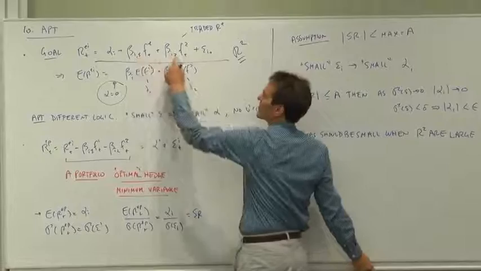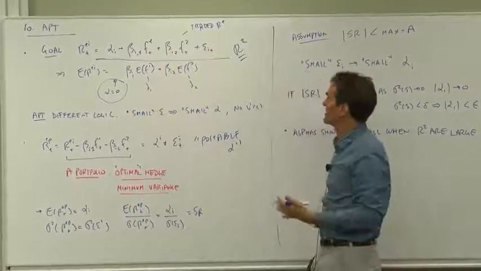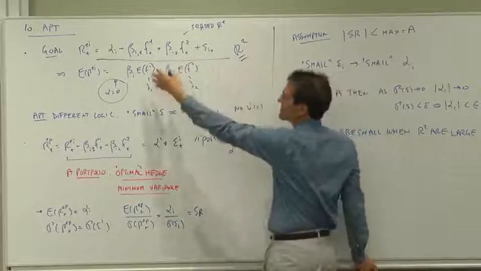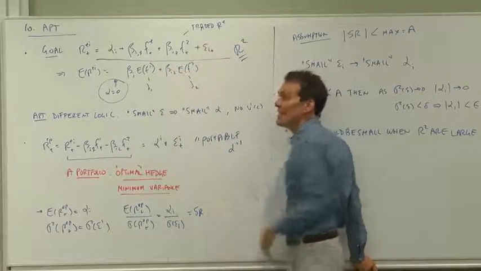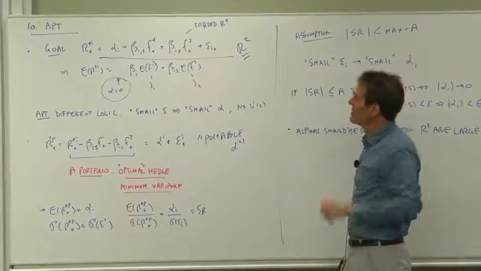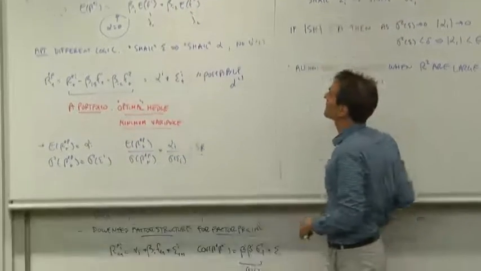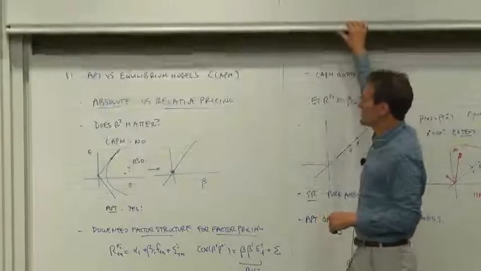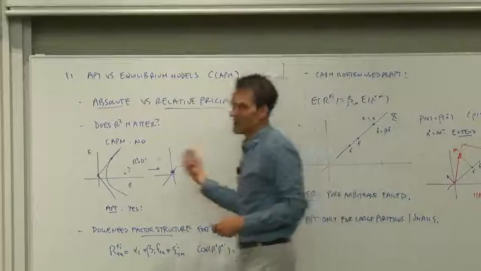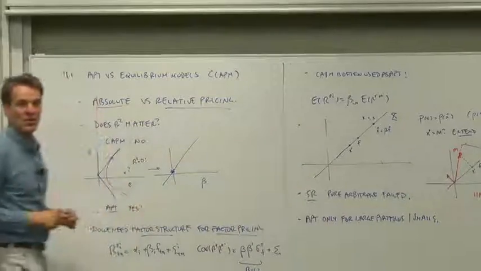The fit of the time series regression is completely unimportant. What matters, this regression is only important for measuring the betas. The R squared is a little bit important for statistical reasons, but it doesn't matter at all to the theory.